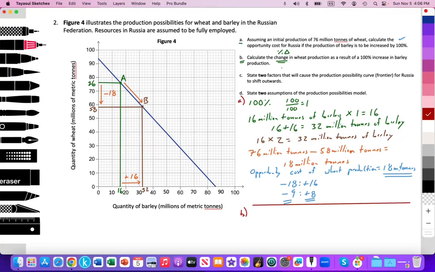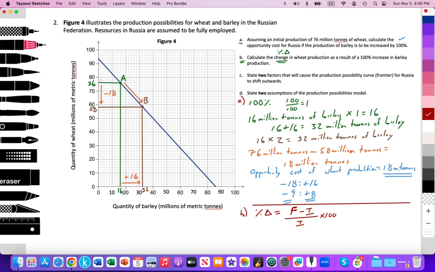So go ahead and pause the video and see how you would calculate question B. All right, so pause the video now. All right, so let's check your work. Very important in the IB syllabus, you will often be asked to calculate percent change. And that's a formula of the final value, put F for final value, minus the initial value, divided by the initial value, times 100.